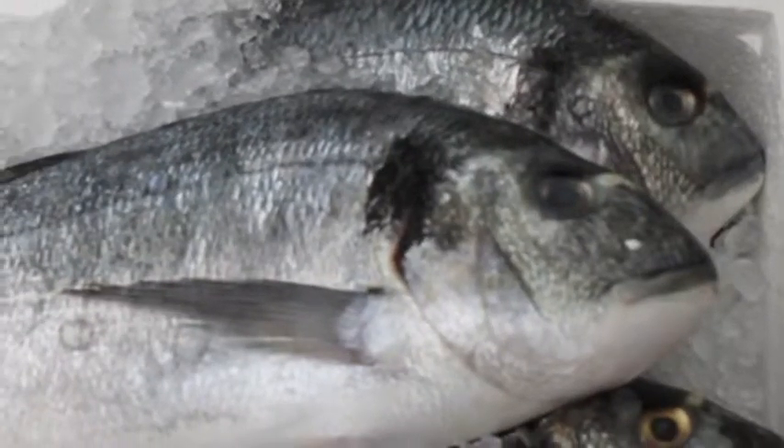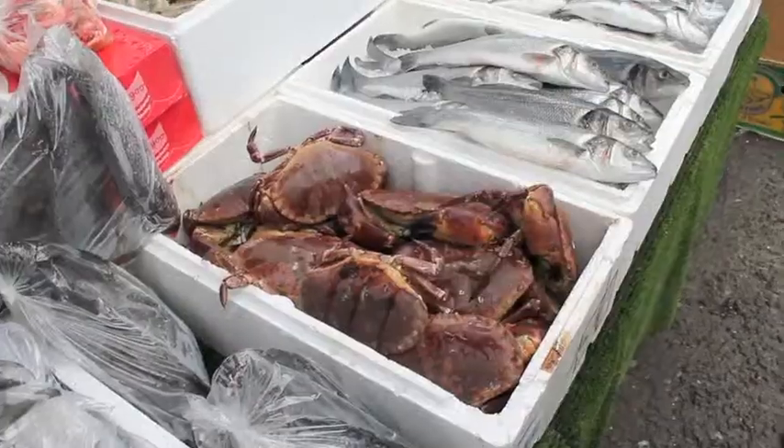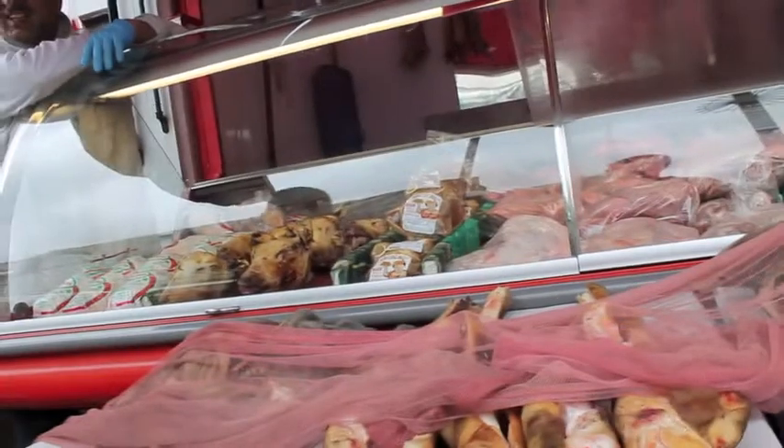To begin, walk around the whole market and check out all of the meat vendors to see which one looks the best. Ask the stall owners questions if you're unsure about anything. When you do settle on a stall, check the quality of the meat — that means look at how fresh it looks. You can do this by looking carefully and smelling it.